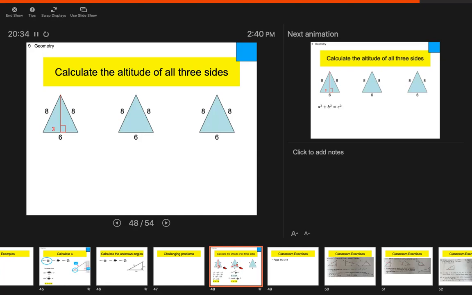Okay. If I'm solving for the red portion, Jack, pay attention. They got two sides. You can use trig if you want, but we have to calculate a degree angle first to use trig. But if you have two sides of any right triangle, you can always use the Pythagorean theorem to get the third side, like we did with 16 and 18. So I could get that red side right here, the altitude, just by using the Pythagorean theorem. So 3 squared, 9, 8 squared, 64. 64 minus 9 is?